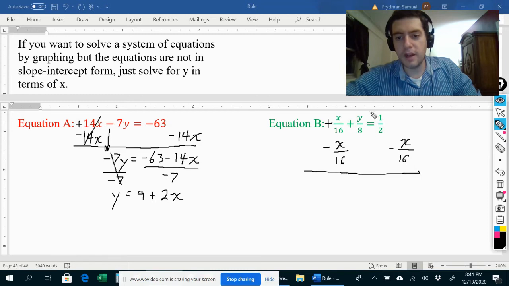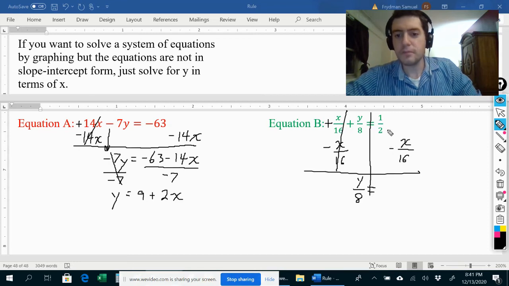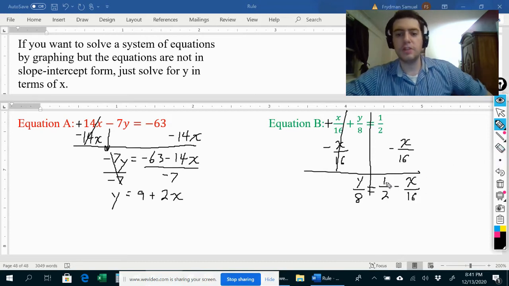And then on the left side, remember it's the equal sign that separates the two sides of the equation. On the left side, these just cancel out, and I'm left with y over 8. If this is just a plus sign here, then you don't have to bother copying it down like we did over here with this minus sign. We copied that down and said negative 7y. All right, so equals, and then over here I just have 1/2 minus x over 16. Okay, and then the next thing I'm going to do, I still don't have the y by itself. This is y divided by 8. So what I'll do is multiply both sides by 8.